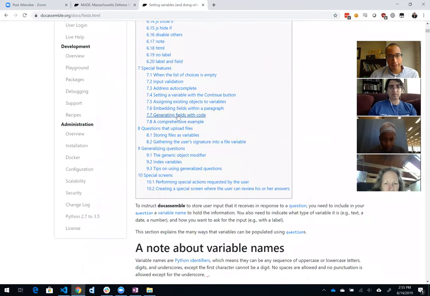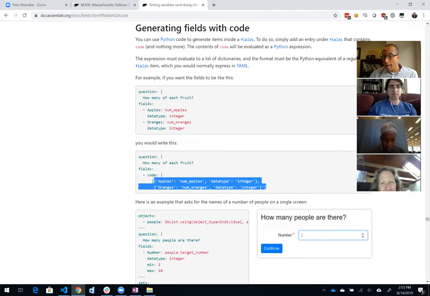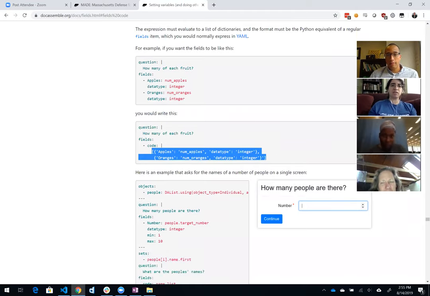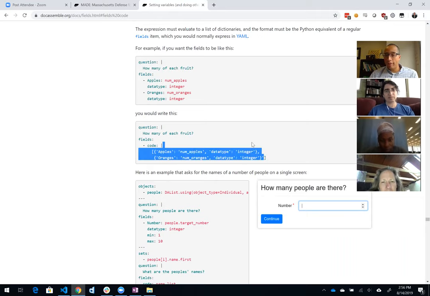It's just called here generating fields with code. So you make a variable that looks like this, which can be done by literally typing out a dictionary. This is options in a selection, yeah. Nope, these are fields. That's what I mean, but it's like when you populate... Oh, never mind, that's React. You don't know React. That's fine. I've worked with this kind of data before, but that's okay. In this example, instead of having this question here, where we asked about apples and oranges, you have a data structure which represents the list of fields. And you could have it be literally typed out, or it could be some dynamic way of generating it.